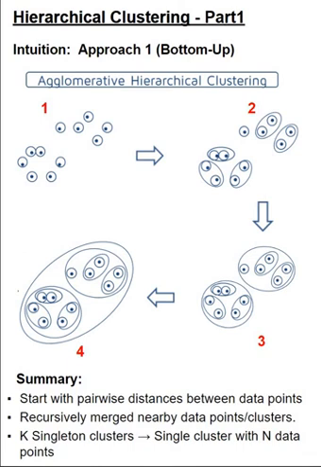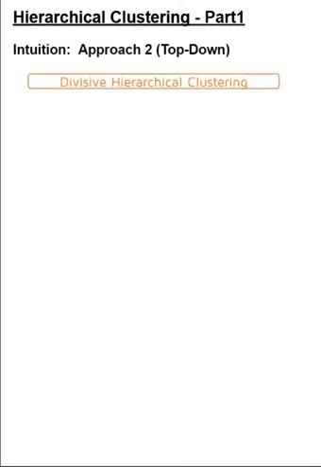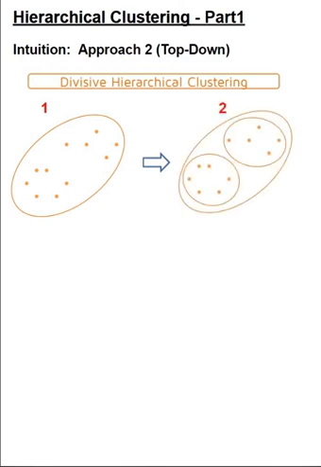Now that the intuition on the agglomerative clustering is clear, let's turn our attention to the second approach. The second approach is top-down approach, also formally called the divisive hierarchical clustering. Here first we take all our data points together and consider them as one big cluster. This is step one. Next, we iteratively start dividing the data into multiple groups. In this case, we divide the data into two subgroups within the big cluster that we formed in step one.